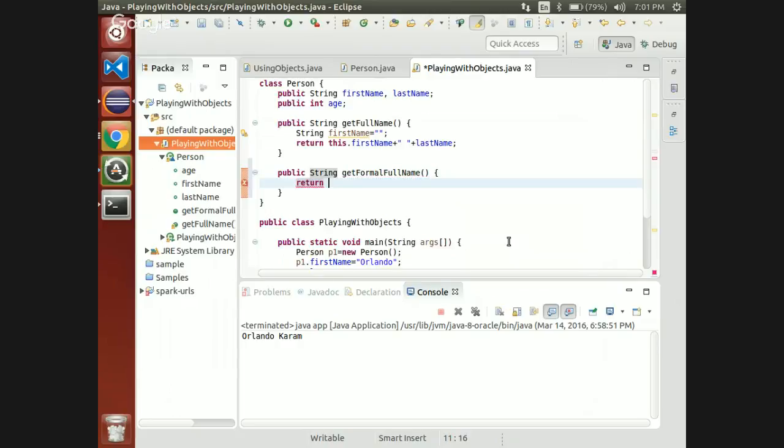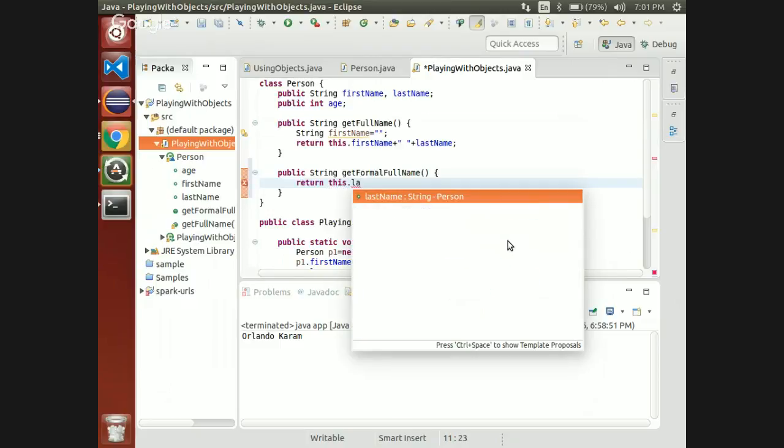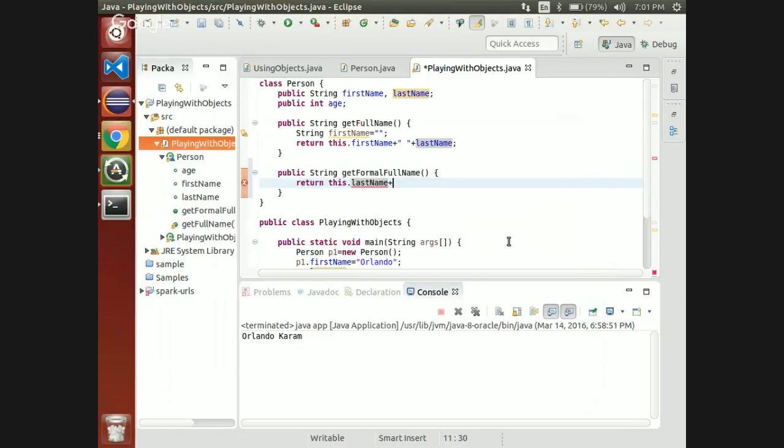What are we going to return? Last name first. Last name. Comma and a space. Comma and space, inside that string. First name. Or based on first name, right? Yeah, that's it. Almost. Reasonably good. Thank you.